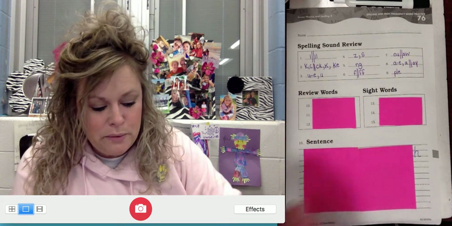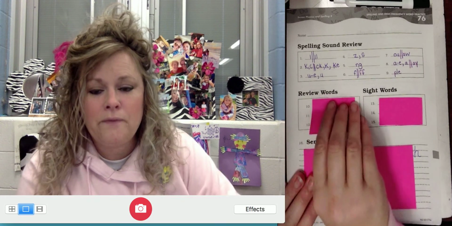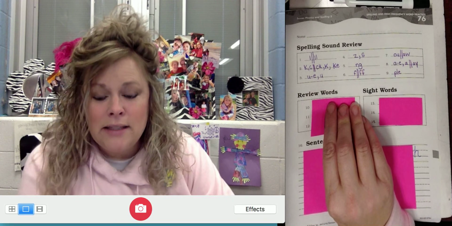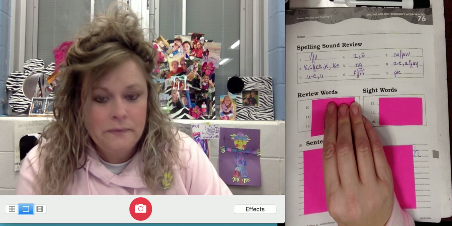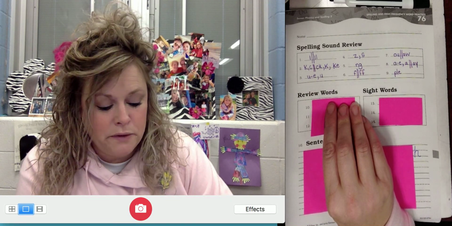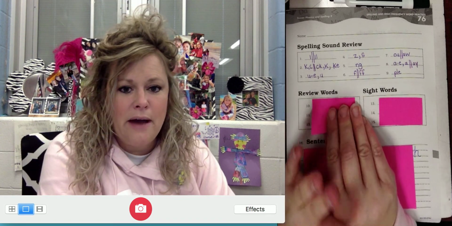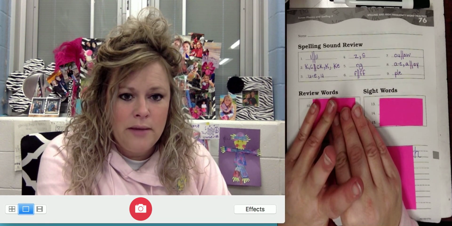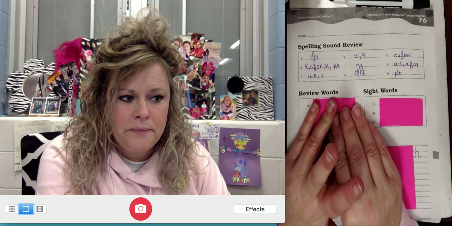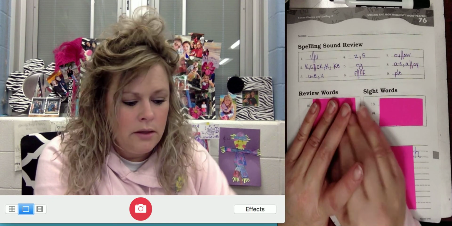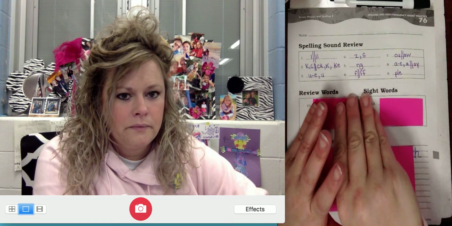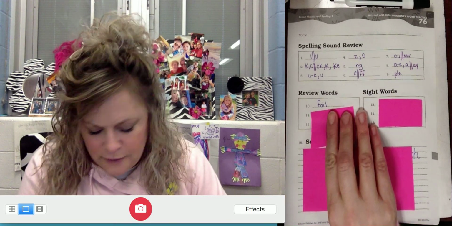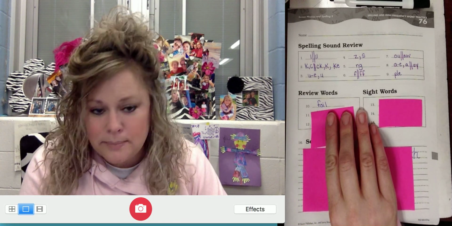All right. Moving on to review words. These words are following our phonics patterns that we've already done. So number 10 is foil. Repeat. Good. Foil. Sometimes leftovers are put in foil. Finger spell that out. Write it. Oi in the medial position. Oi, oi. And this is how you spell it. Foil. F-O-I-L. Number 11 is bring.